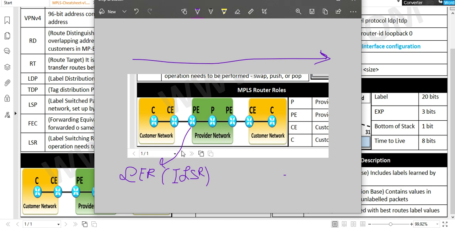These two are different. This PE will become the LER or egress LSR. And this P is the LSR itself, label switch router.